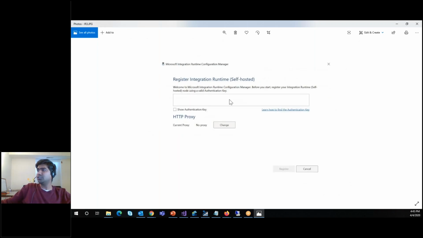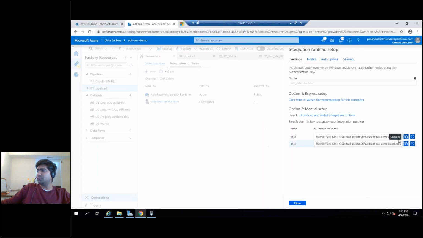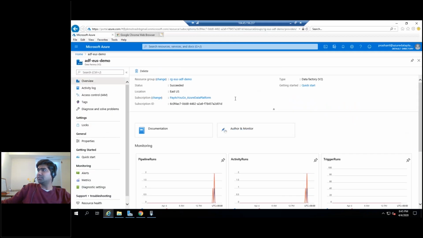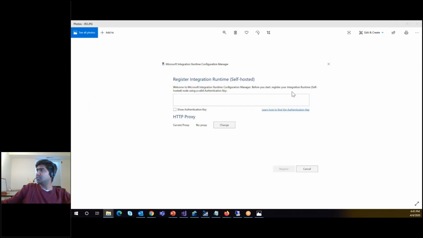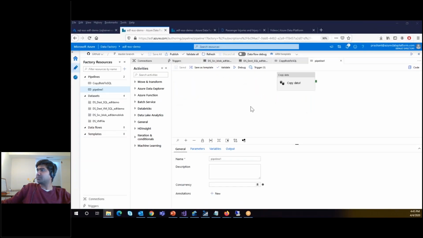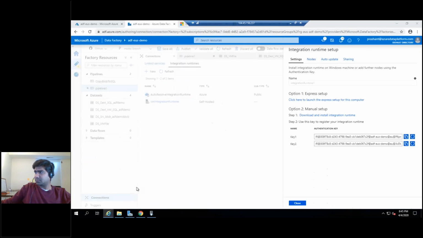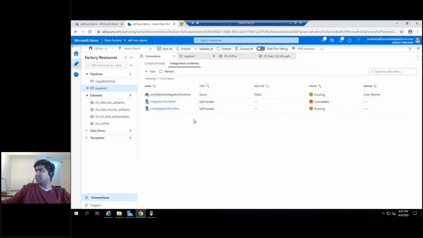On this screen you enter your key, the same key that you copied from here. Once you do that, it's done. Your work is done. You don't have to worry about anything else. Once it is done, you can just close it and your integration runtime is ready.